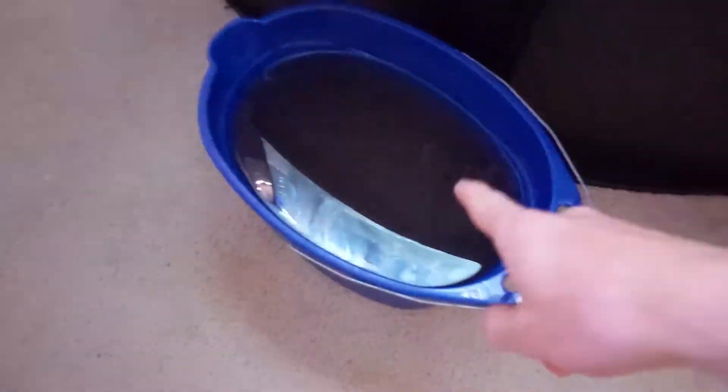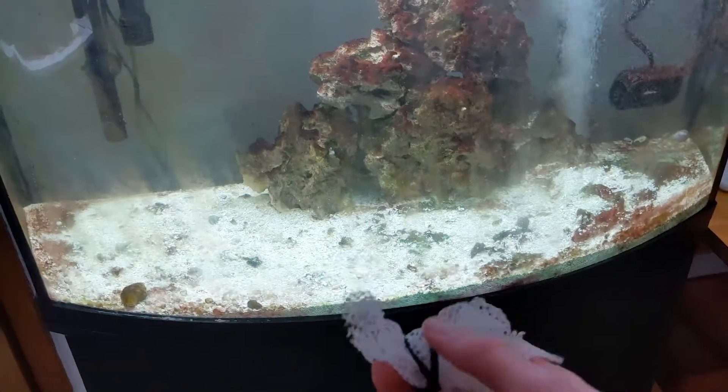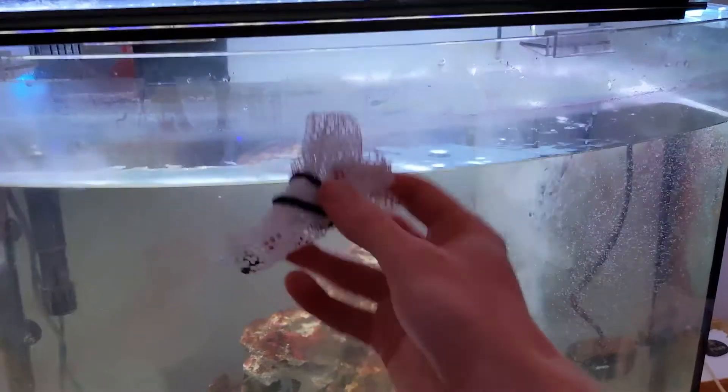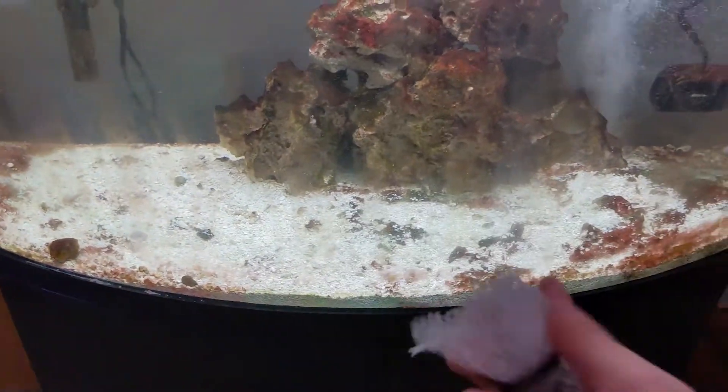I didn't get all of it. I'm going to get that corner, but I'm going to dump some of the water out so that I have more area to put more water in. I noticed the cyanoalgae doesn't go inside of this netting very well, so if you're just sucking water out of the tank, definitely use it. But if not, just be extremely careful and don't let your fish get nearby.